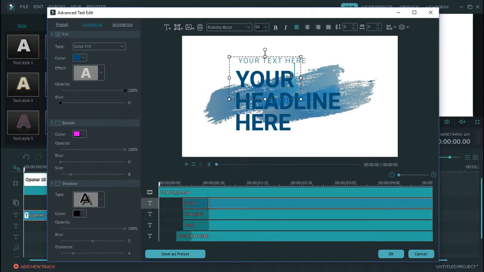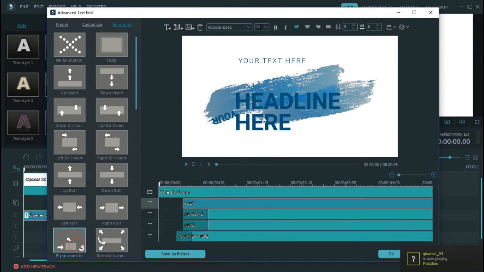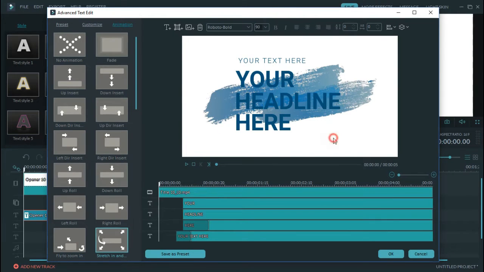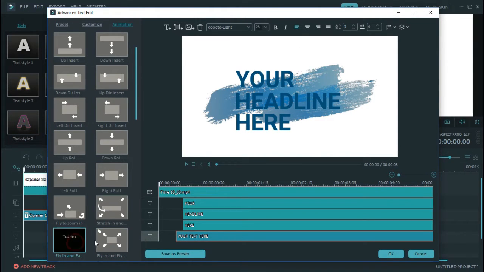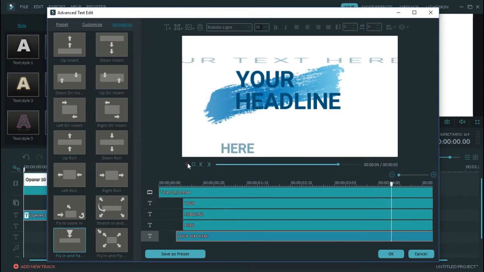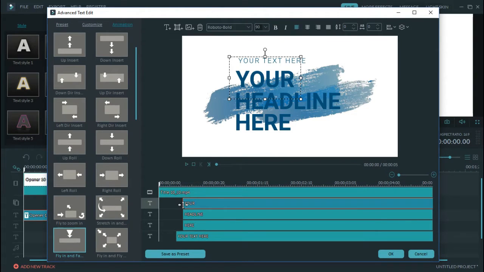In here, you can change everything of the text, the color, the animations, the size, etc. Now, I'm going to change the animations of the text. After you have done editing, click on the play button to preview. As you can see, some of the words come out too fast and I'm going to make them look more warm. By doing that, you can change the time where the words will show up.